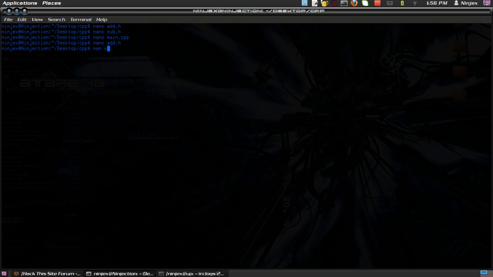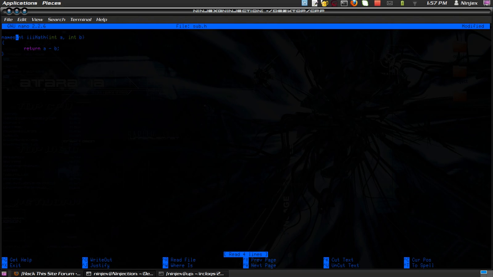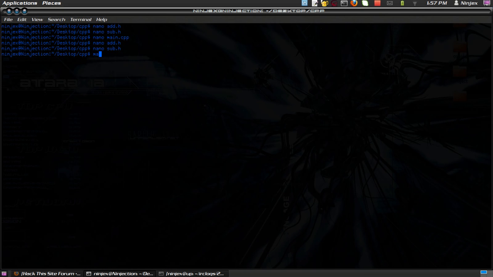So now we need to do this to our sub.h and say namespace. We'll just call it sub2 for simplicity, and I always like to give mine extra spaces just to make it look neat. You can also tab. A lot of people do that so that it's easier to read, but it's all personal preference. So then you just save it, and then we go back. Now if we try to compile this now, it's still not going to work.